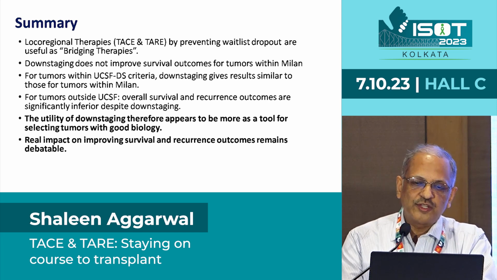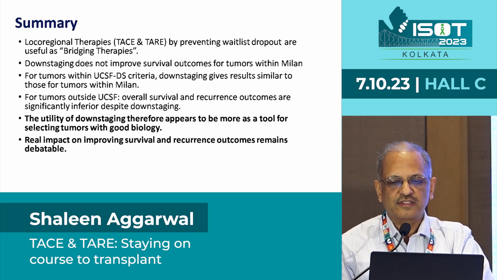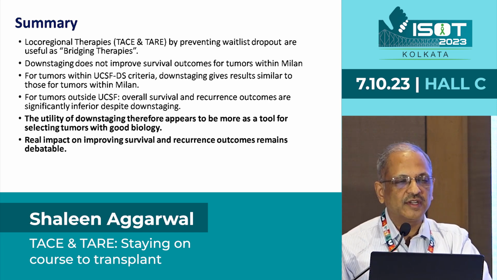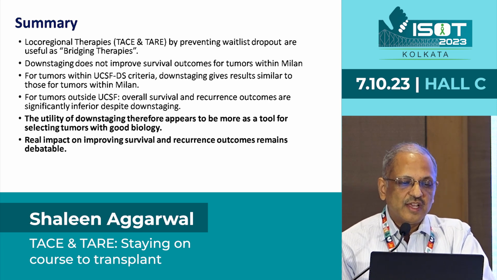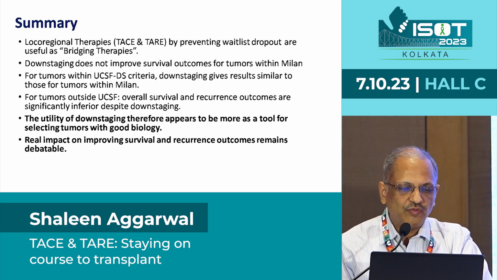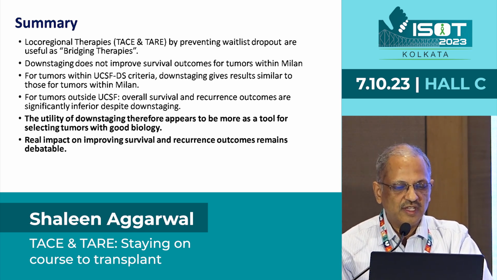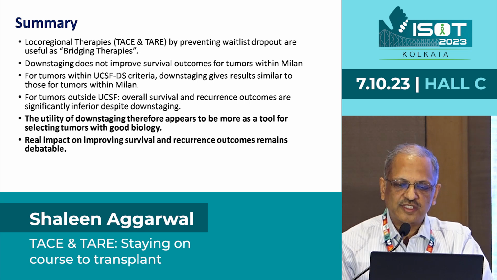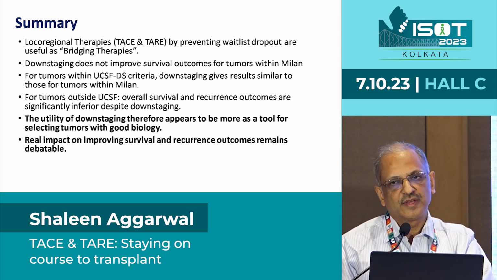For tumors outside UCSF, overall survival and recurrence outcomes are significantly inferior despite successful downstaging. So I would like to summarize by saying that the utility of downstaging appears to be more as a tool for selecting tumors with good biology, and the real impact on improving survival and recurrence outcome remains debatable.